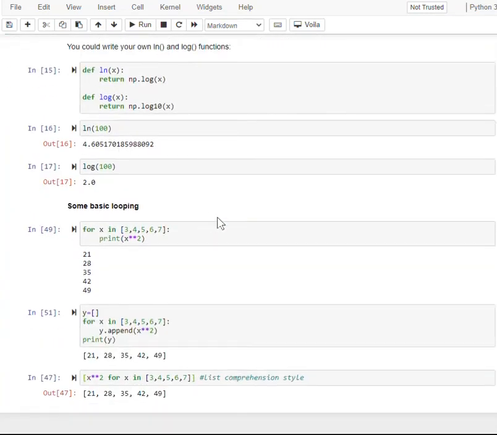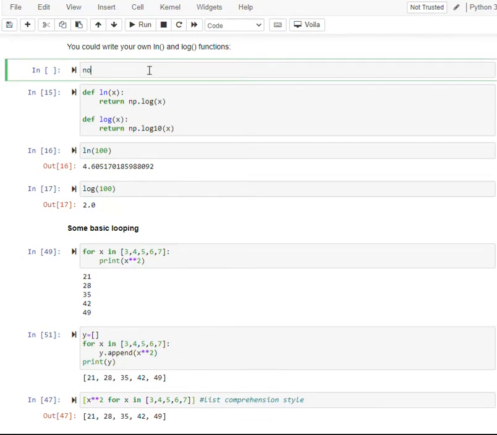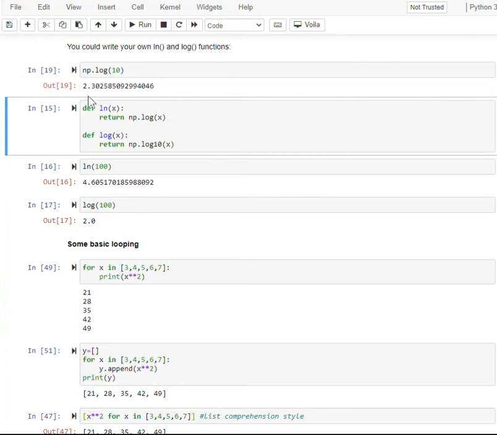Log functions: like many programming languages and math packages, the function log is actually a natural log. So when you type something like NumPy, let's say we do the log of 10, if this was a log base 10, then the log of 10 is just going to be 1, right? Let me run this, and you can see, nope, it's not the case. So this is actually the natural log, right? This is the value e.